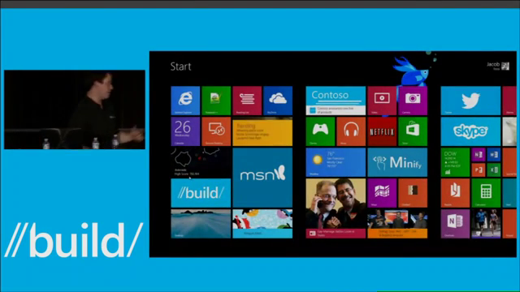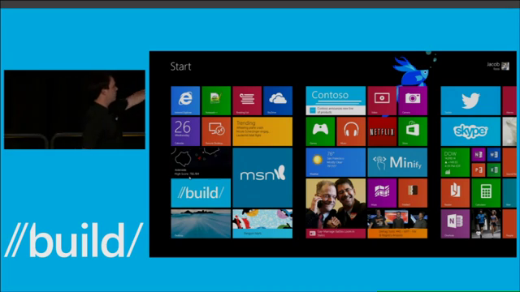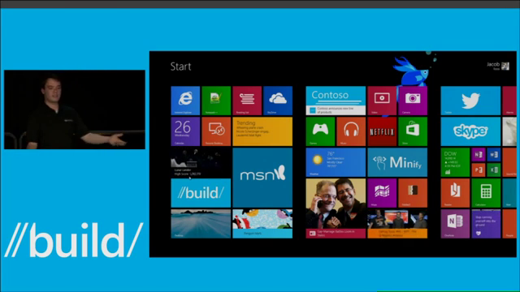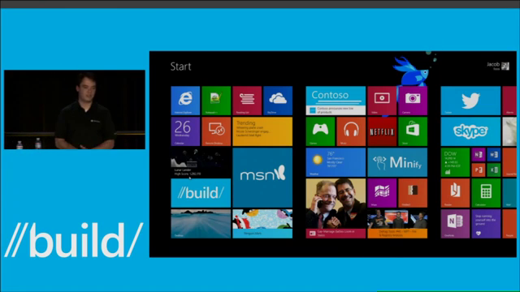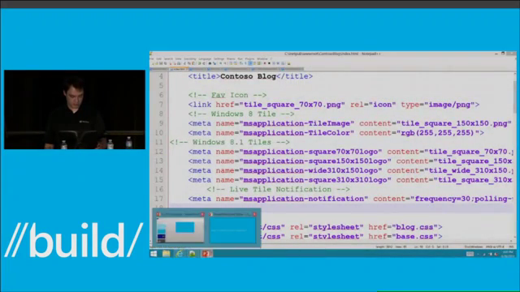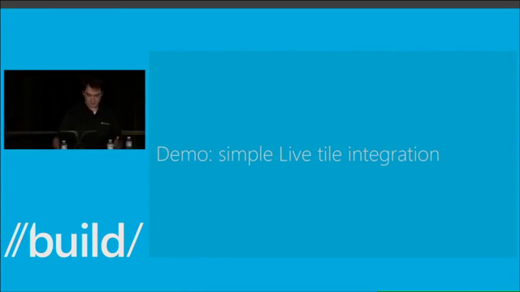And you can actually already see it's pulled it here. There's a nice little banner that pops up at the bottom that has the title of the latest blog post available on my site. So use your RSS feed through buildmypinsite.com, or use your own custom XML to provide notifications on the live tile.